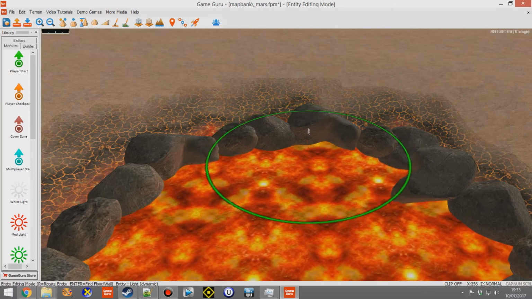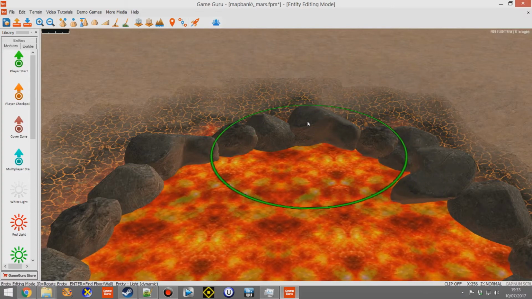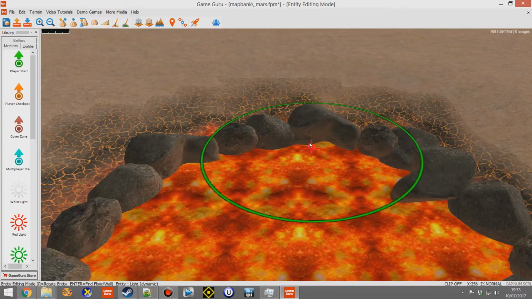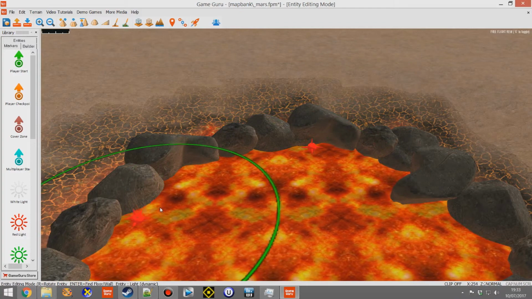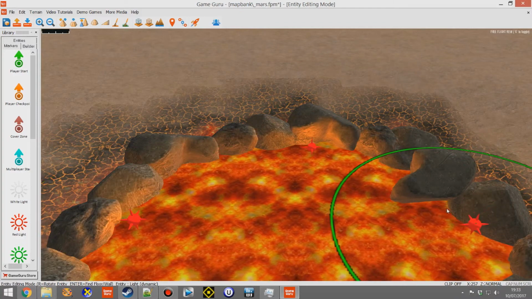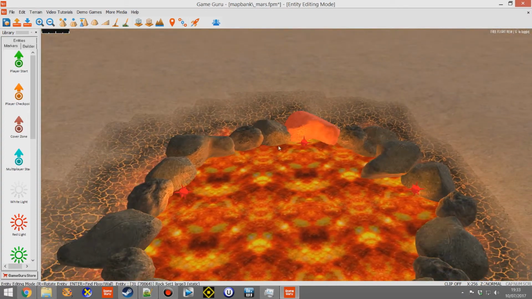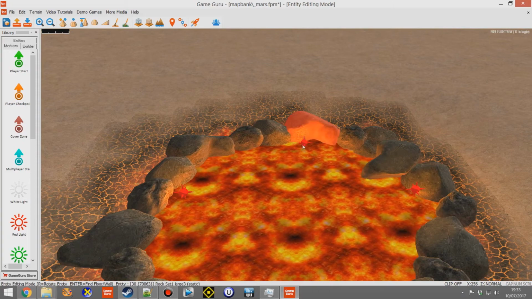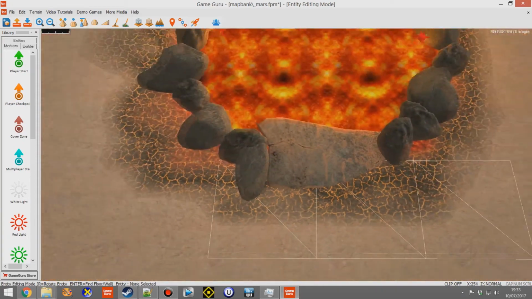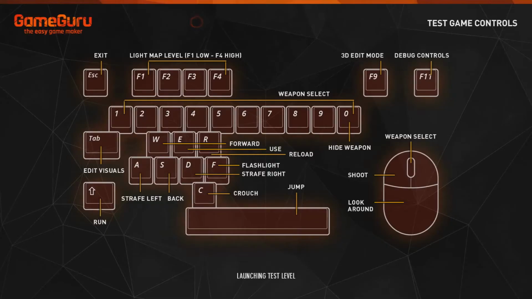So the idea is the lava's got light reflecting onto these rocks. So we want to see that reflection effect. So I'll just pop it about there. I'll hold down shift so I can pop another one, say here, another one, say there. So you can see already, even in the editor preview, that the dynamic lights are being picked up and you're getting light reflecting seemingly from beneath. So with that done, I can jump ahead and do test game.